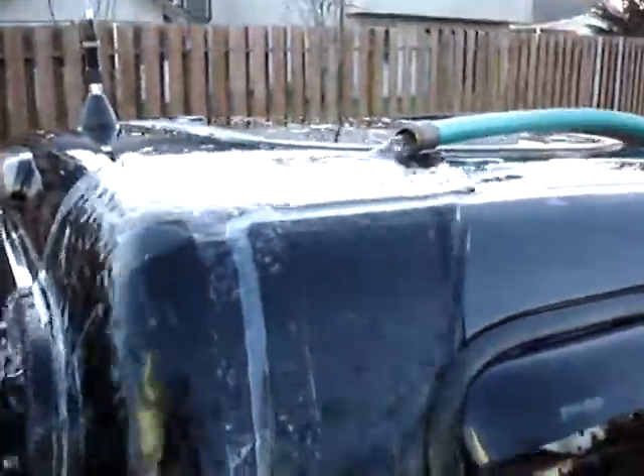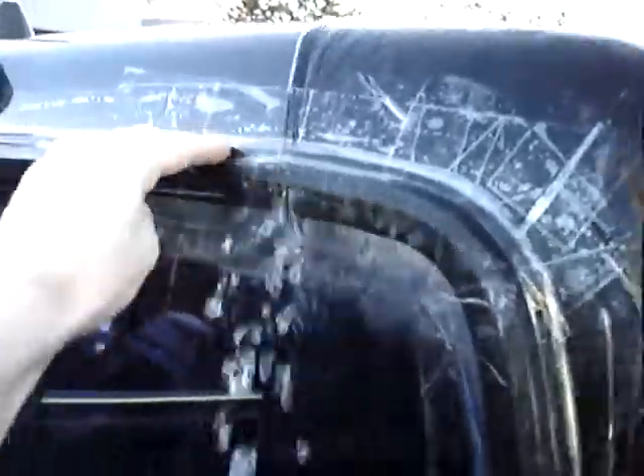I've got most of the door taped off down to there, way over to there. I've got the entire back window on both sides taped off on this side of the seal and this side of the seal, all the way around. I've got this body seam taped down to roughly here. That kind of gives you an idea of where the water is going.